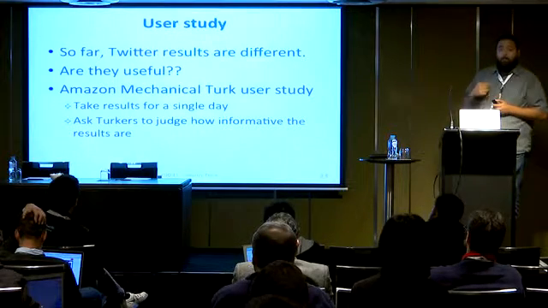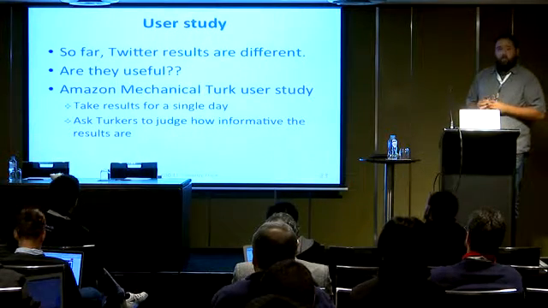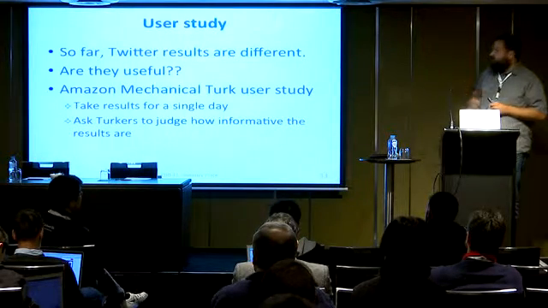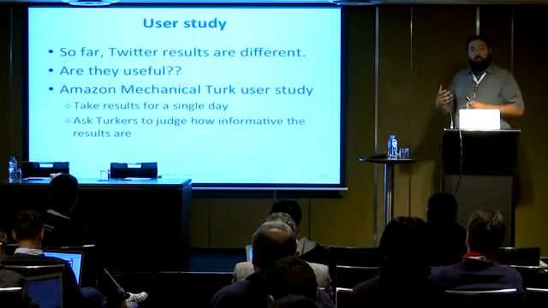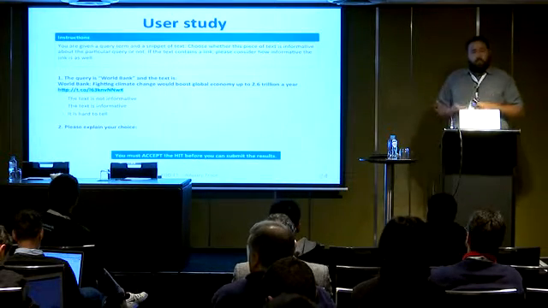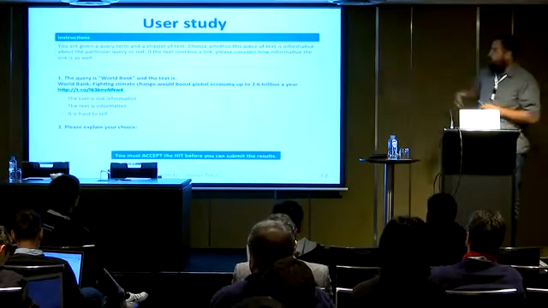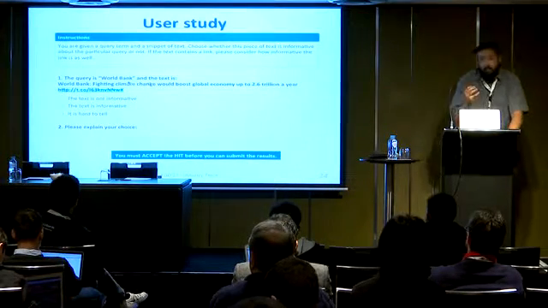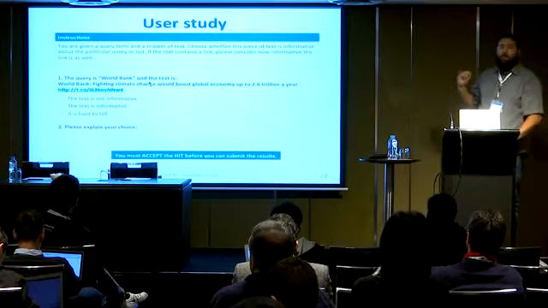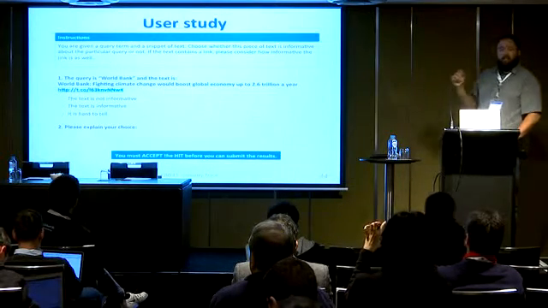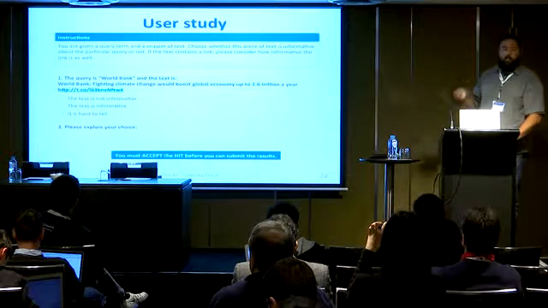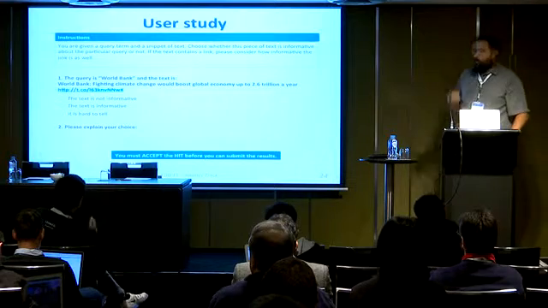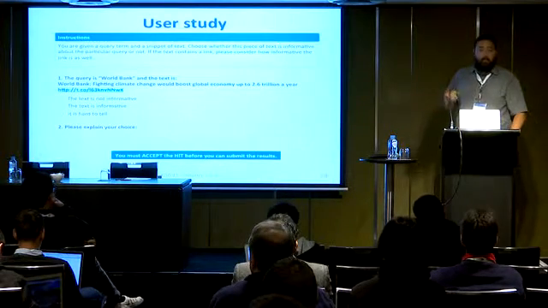For that, we did an Amazon Mechanical Turk study where we showed results of this search engine to Turkers, and we asked them to rate whether they were informative or not. After some thought, this is what they were seeing. They were seeing the query, World Bank in this case, and the snippet. We asked them first if they think it's not informative, so that we don't bias the yes answer. Then if it's informative or whether they don't know. We also asked them to explain why they think so, and we rejected answers that had no explanation.